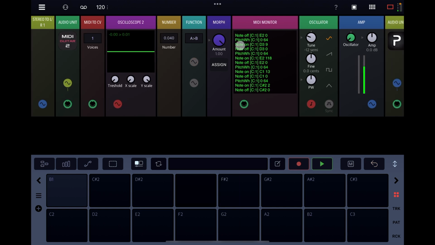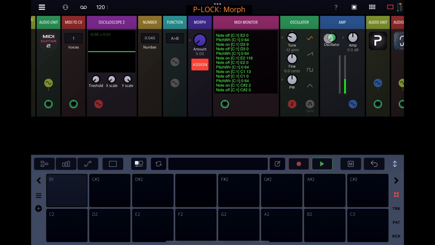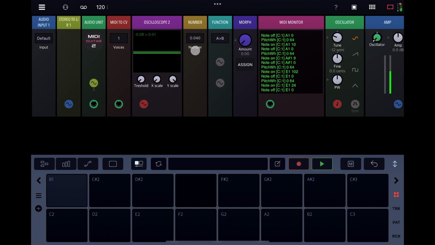So if we have a morph knob here, what this does, you can assign it to control any other knob in this setup. So I can assign it to control the modulation amount of the oscillator on the amp. So I just assign it like so, and if I move this, you can see this decreases. If I move it down, we get the mix value basically.